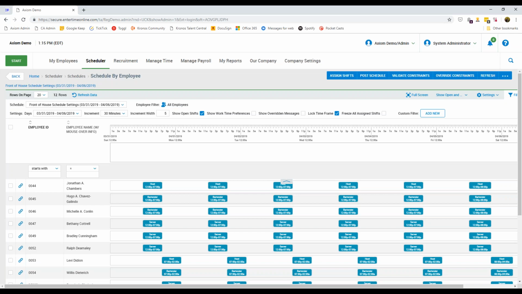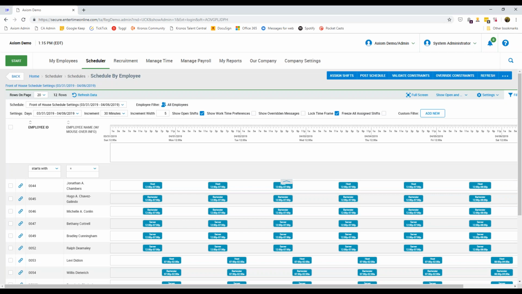And then going forward, when you create your new schedules, all that you're doing is updating that template instead of having to create the schedule and making the changes to the schedules themselves.